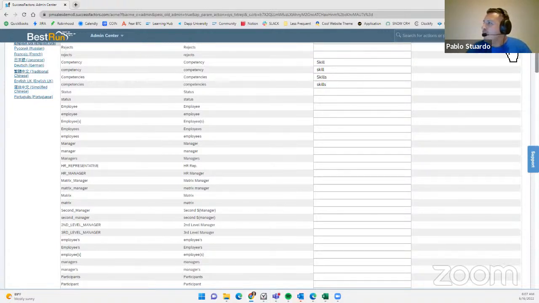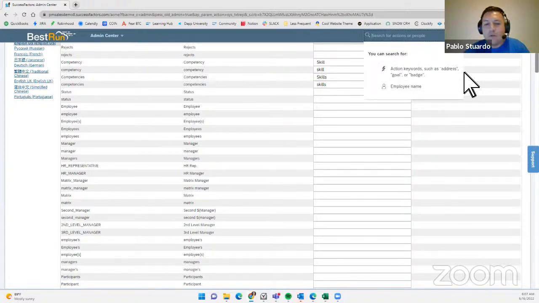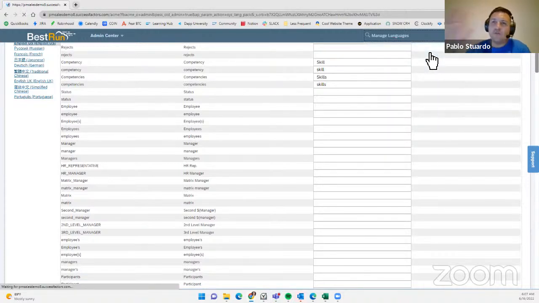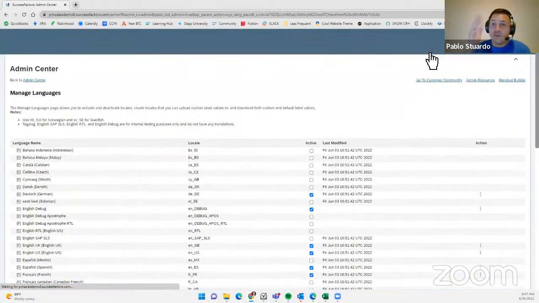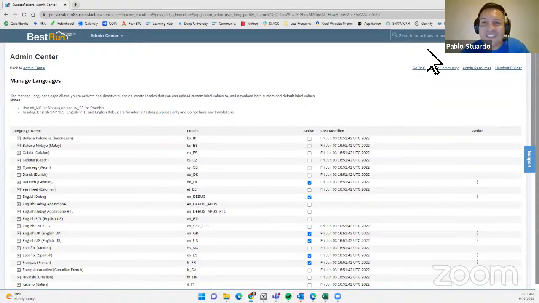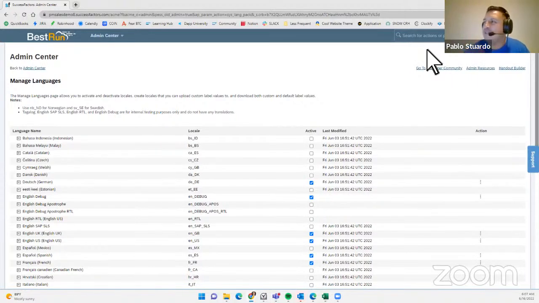First of all, you are going to go to a transaction called manage language. This historically has been in provisioning. A few years ago, it was moved to admin center. So now every client should be able to do this without paying anybody. Don't pay anybody to do this because you can do it yourself. It's very easy. And by the way, if you don't have access to this transaction, it's RBP. You have to just grant authorization to yourself.